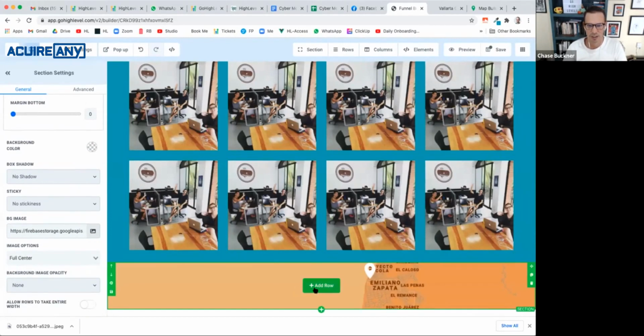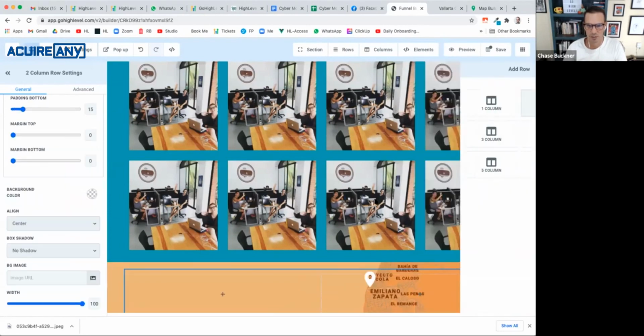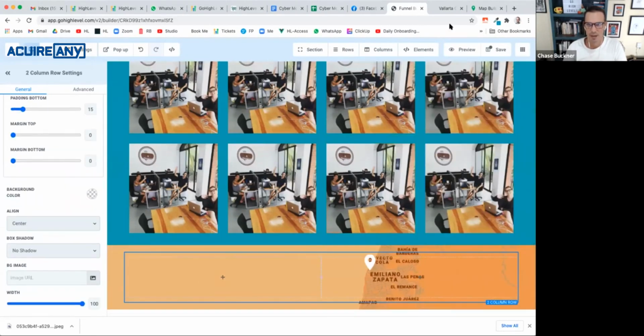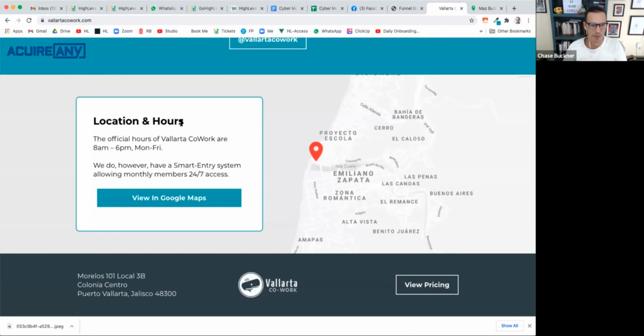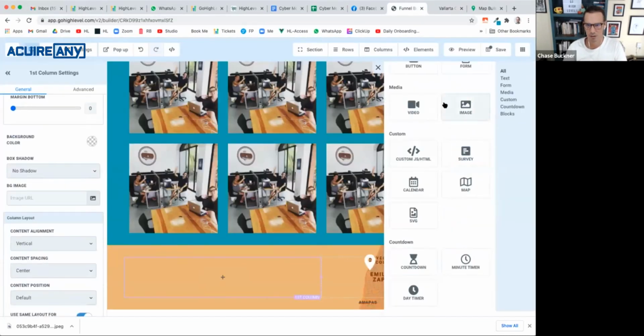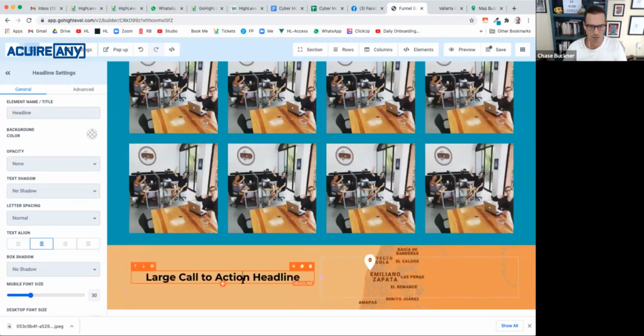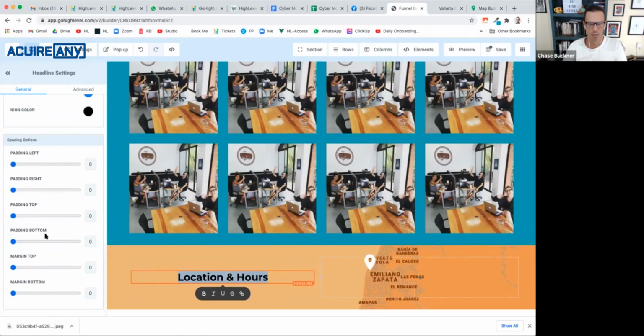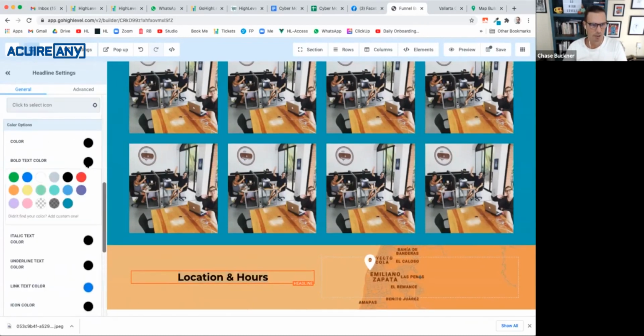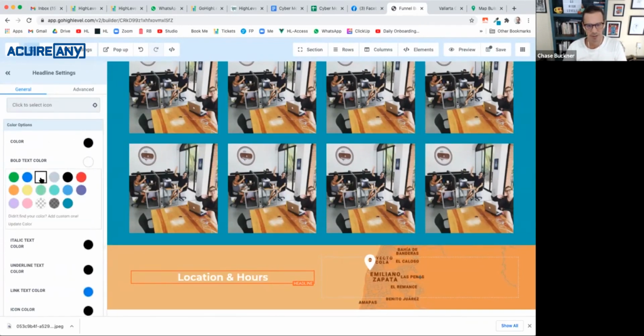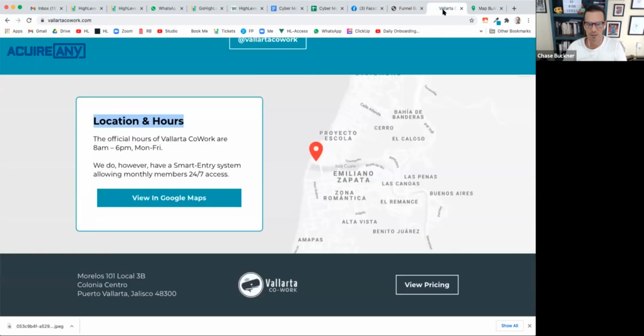Boom, looking good. And now I can add my 2-column area, and then I can start adding all the stuff that I have over here. So I've got my heading. Make that bold again. Make the bold white. Or maybe in this case, I would keep it dark, however I want to do that.